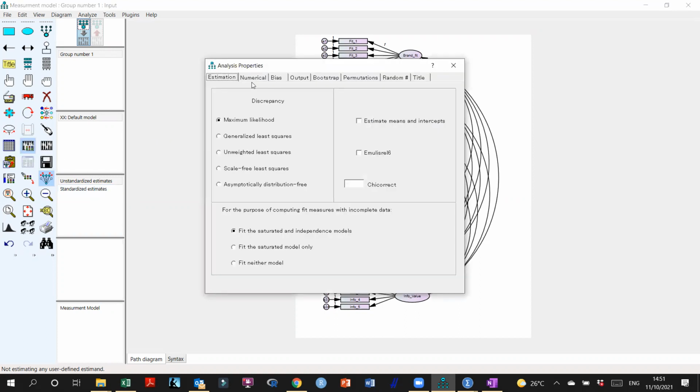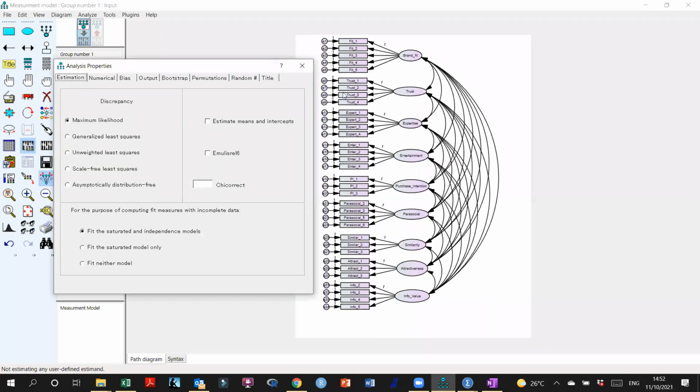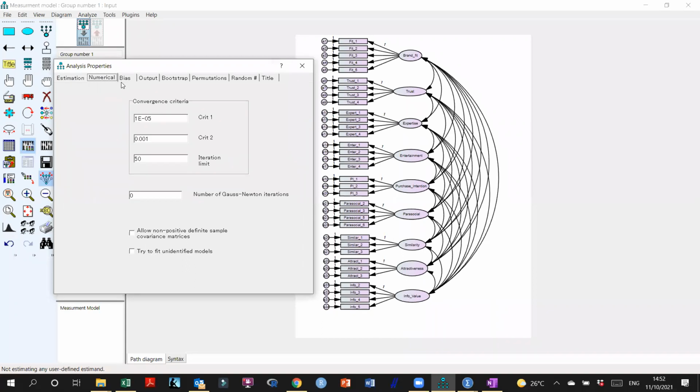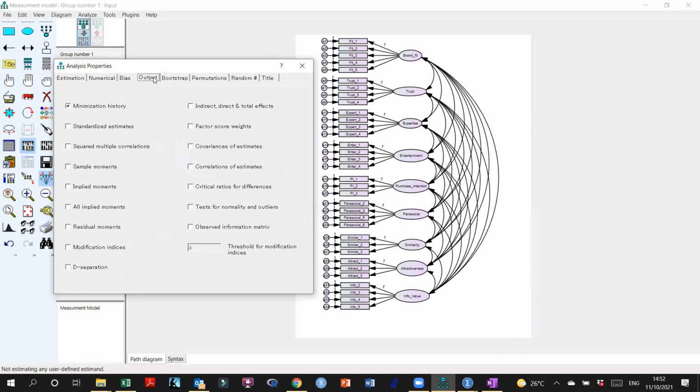Sometimes I get trouble. At the very beginning, I got horrible problems running this model. Sometimes it doesn't run smoothly. Not everything runs smoothly. So we need to be patient and I might have to troubleshoot with you. So we need the standardized estimates. You need to check this lovely button, standardized estimates.